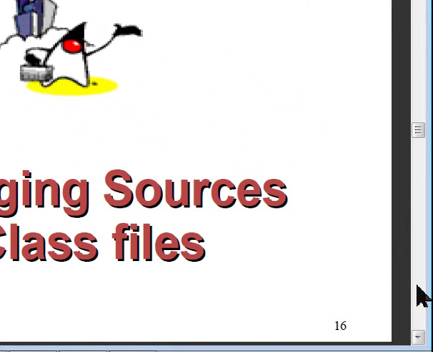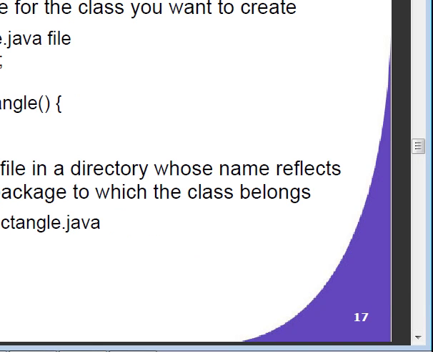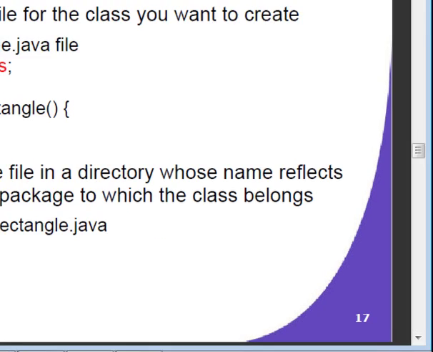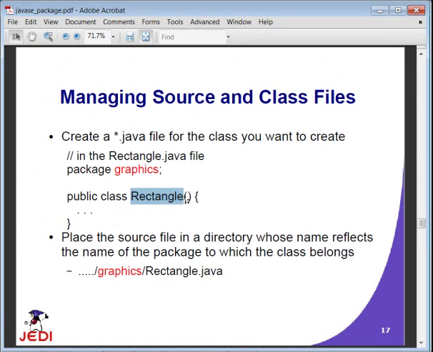Okay, so managing sources and class files. So here, let's say we are creating a Rectangle class and it belongs to the graphics package. So we are going to create a Rectangle.java file. Now that Rectangle.java file has to reside under the tree structure in which graphics is a parent directory.